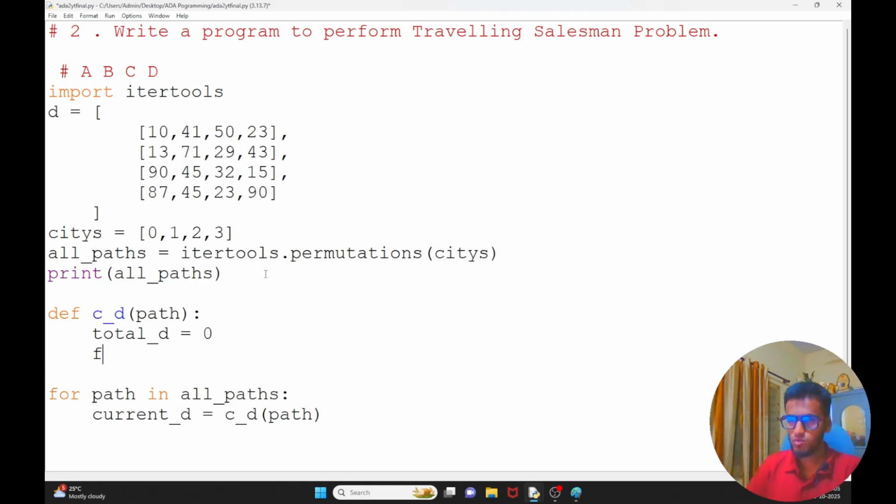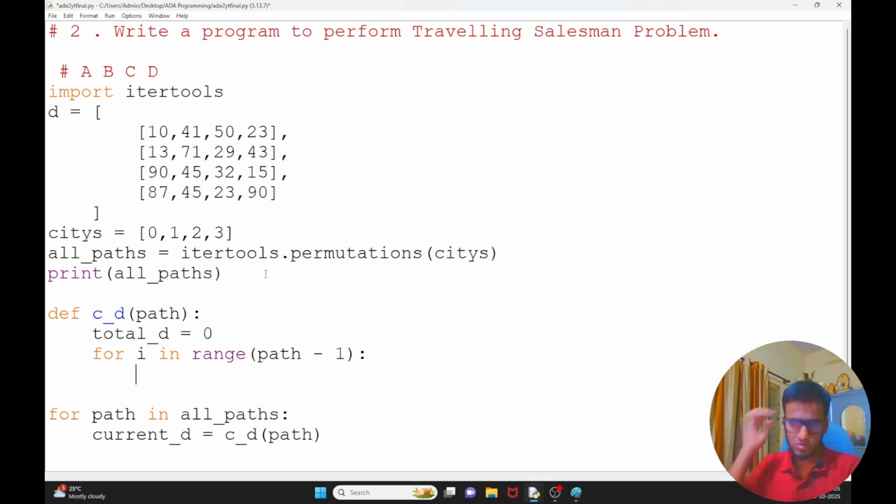It will go into the for loop, for i in range of length of path minus 1.